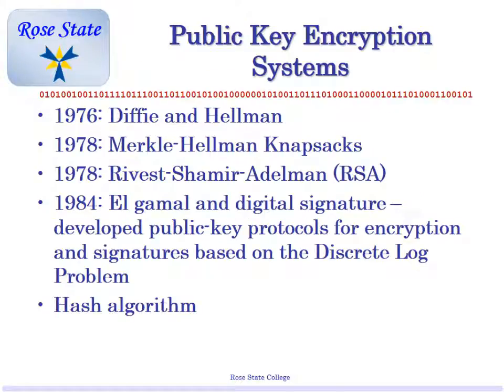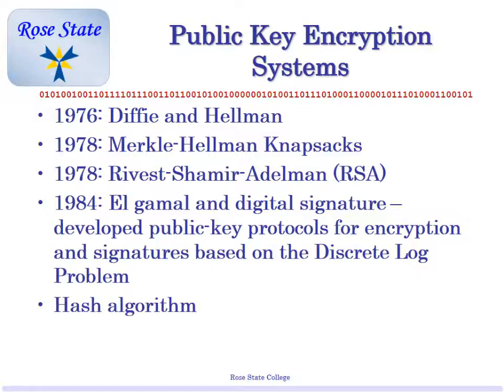First of all, is public key symmetric or asymmetric? What is it? Public key. Okay, first of all, which one's which? What is symmetric and asymmetric? Which one is the same key? Symmetric, same key. Public key is the different key. That's right. I can put my key out on the public, so I can encrypt it with my public key, and you guys can decrypt, or I can, whatever. You encrypt it with my public, I can decrypt with my private. So that's asymmetric. Okay. So, Diffie-Hellman, public. Merkle-Hellman knapsacks, public. RSA, public. El-Gamal, hashing algorithms. All these are public. Okay.